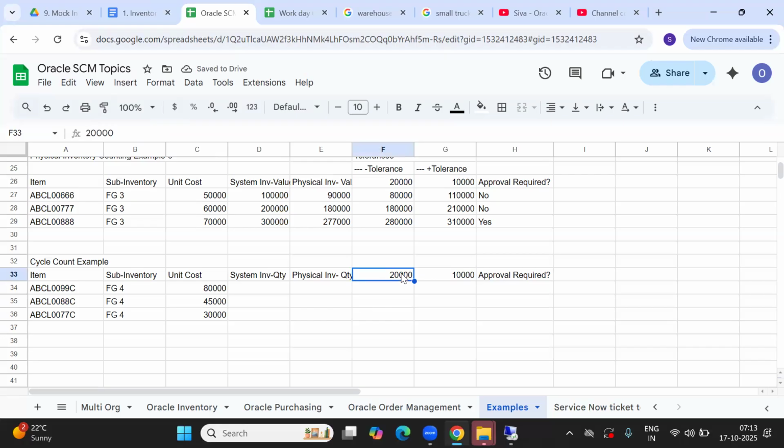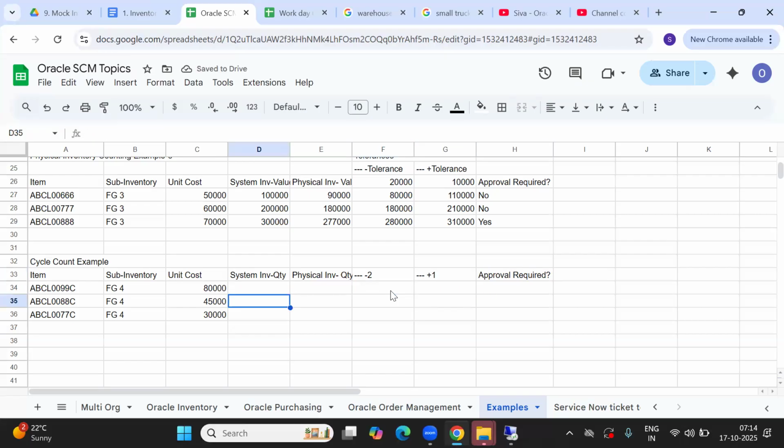Here we'll go for tolerance. It will be minus, so how much will it be? We'll go for 4%. Not that much actually for quantity. When it is a costly item, it is just one or two, that's it. I'll go with plus, plus maybe one.